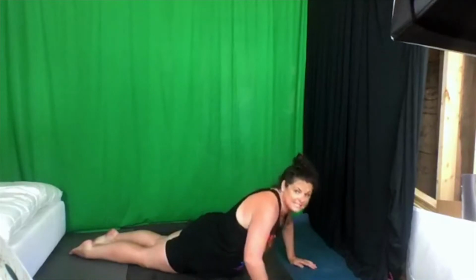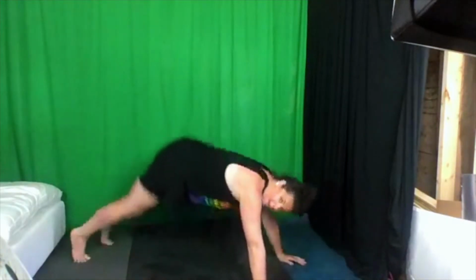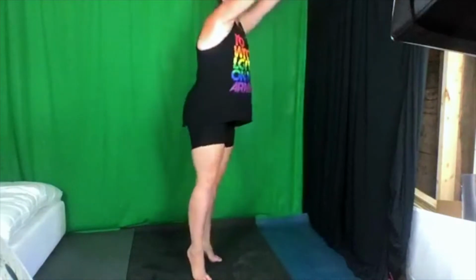Ready? Push your paws into the floor. Lift up your tail. Shake it some more. Bend your knees. Jump forward, please. Deep breath in. Peace within. You remembered.